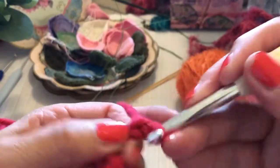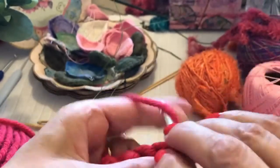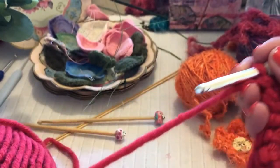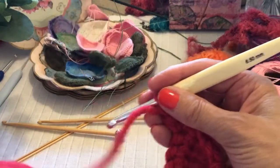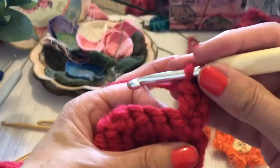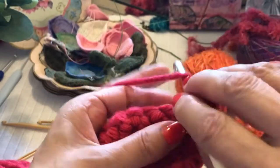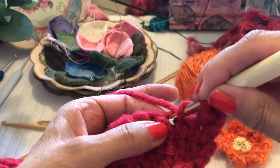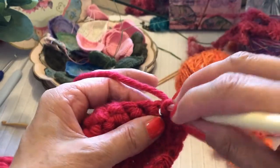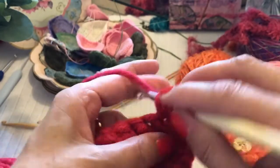Just get to the end of this row, turn round. There's my first treble. If I want to now do a treble decrease, I could, as we said with the double crochet, just skip a stitch and go into the next stitch along. But this is the way that is preferred for crocheters, experienced crocheters like ourselves.